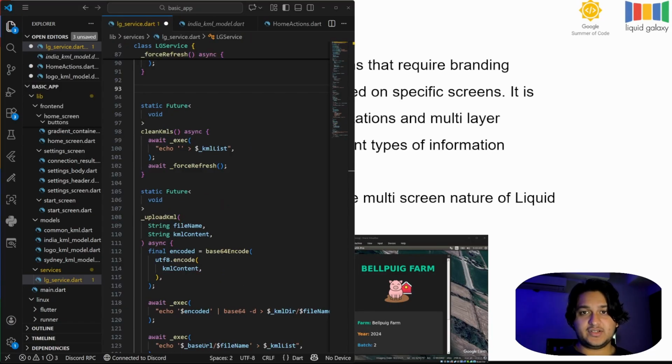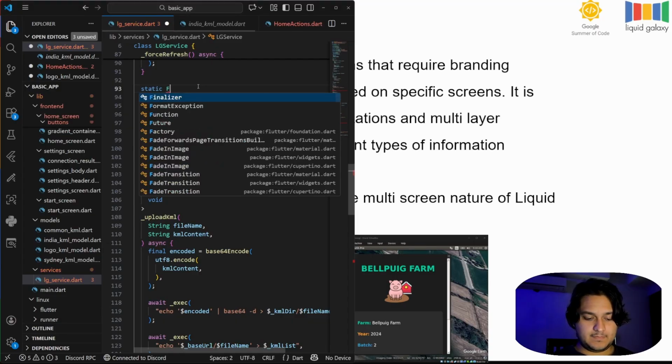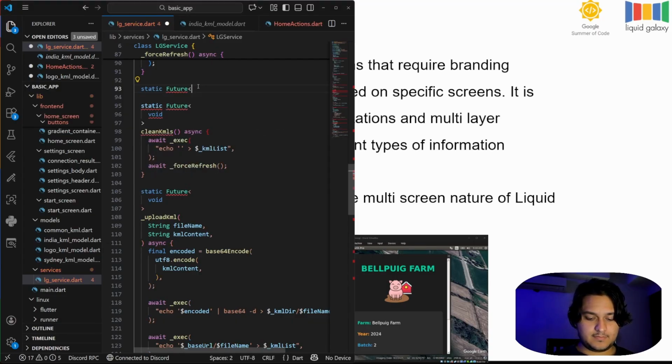So now that the connection code is clear, let's get started with coding our own send logo function, which we will be using to send our logo KML to a specific screen using screen targeting. I'll be naming this send logo.